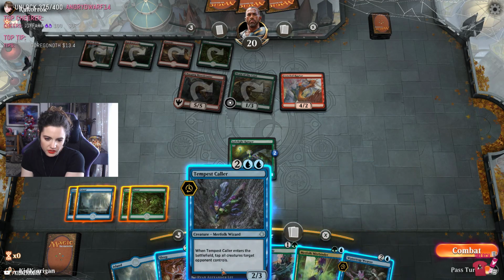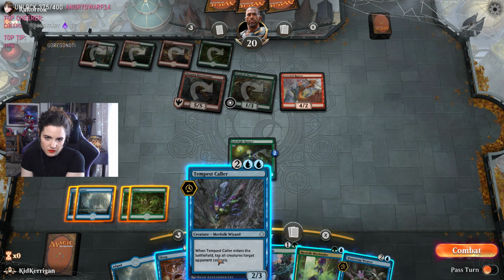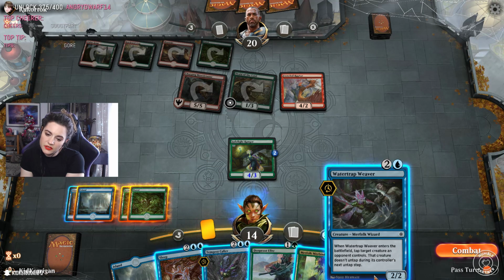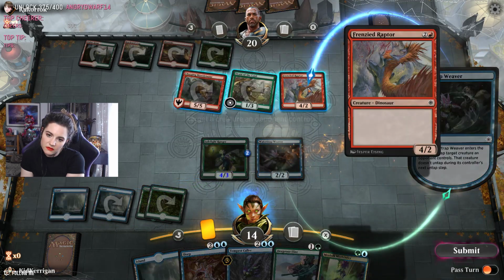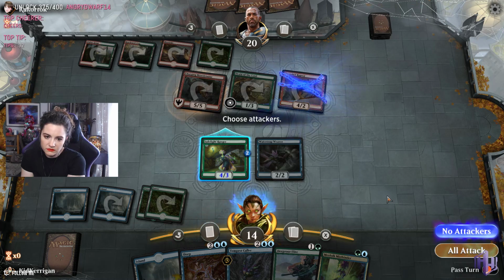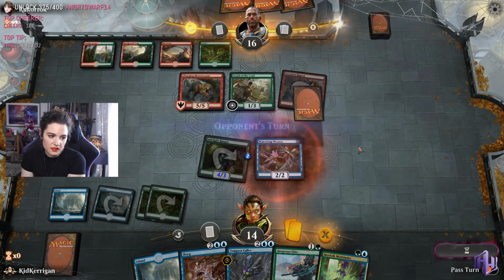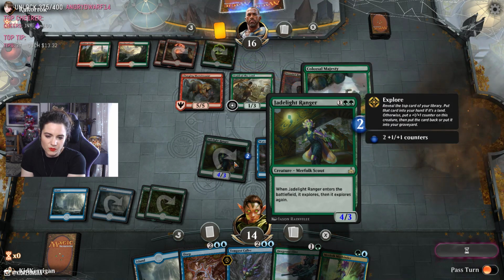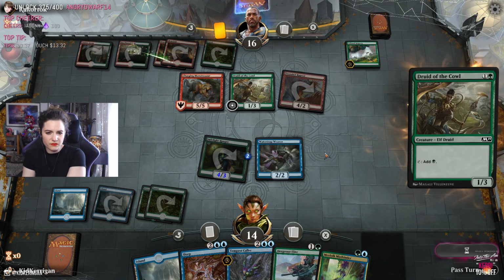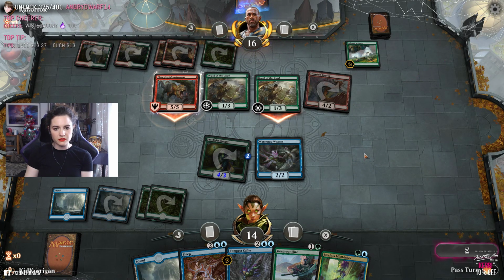Tap a target creature, tap all creatures. But they're already tapped, so it's not super value. Might as well just tap this one for now, and then attack with this one. Does the effect trigger twice? Well, it says it explores and then it explores again, but it always explores the same card twice. That's why I get confused by it.